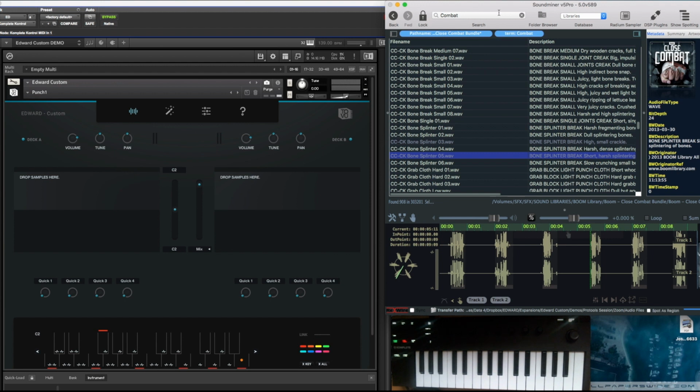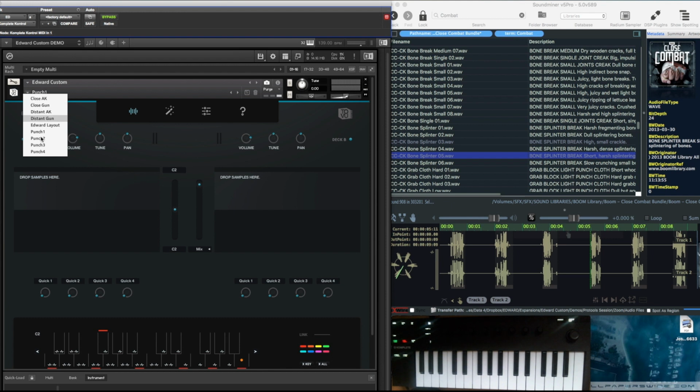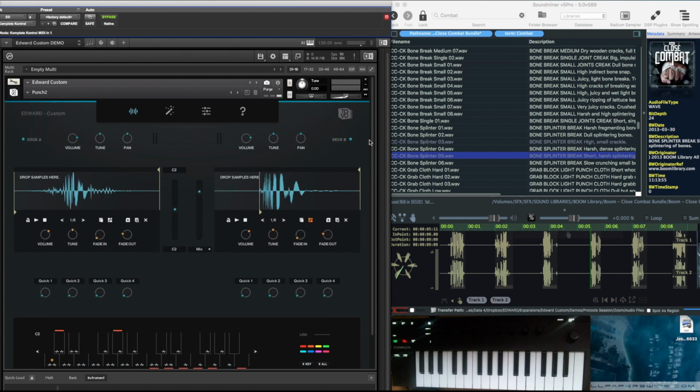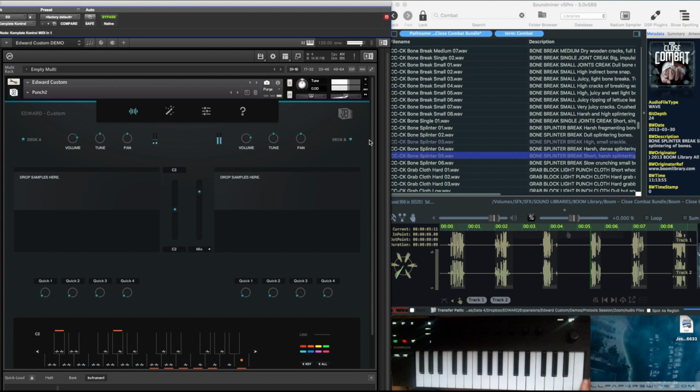I've saved 4 different variations on snapshots. I'm also using an empty key, B3, to trigger the different combos. So in my DAW, B3 will always trigger my sounds and I can easily change them based on the snapshot that I use.